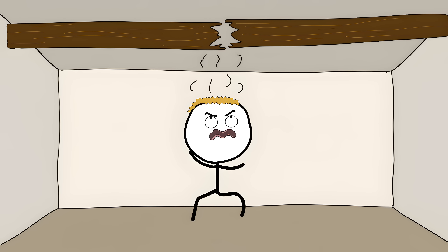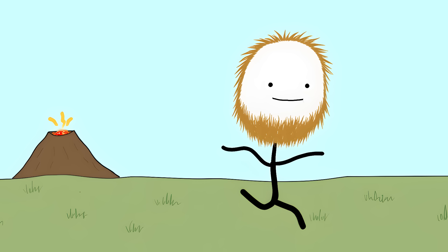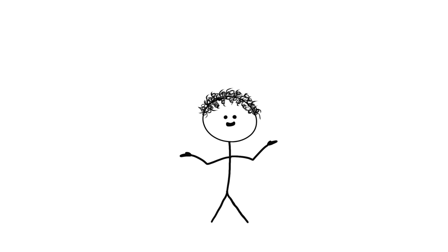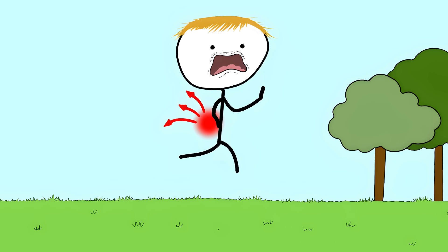Number 7: The Spine That Hates You. Think about a support beam in your house that's designed to collapse — that's basically what your spine is. Our spine is shaped like an S, and there's a really good reason for that. When our ancestors decided to start walking on two legs, they needed something to absorb shock. Enter the S-shaped spine, nature's very own shock absorber. But this brilliant design is also trying to destroy us. Think of your spine like those cheap shock absorbers in a used car — they work great at first, but give them a few years and suddenly every pothole feels like you're driving off a cliff. Every step, every jump, all that force is being channeled into specific points in your lower back.